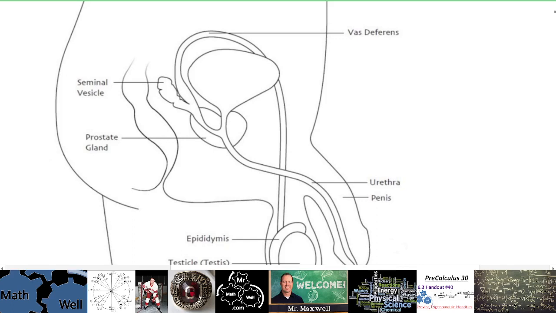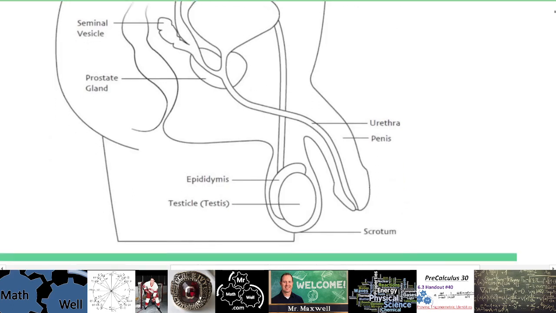This is a gland, okay, that's kind of underneath your bladder, and this is the bladder. It's not labeled here. It's not really part of the reproductive system, but this is the bladder. So if you want to write that down, you can. Just note what that is right there. That's the bladder. But underneath the bladder is something called the prostate gland. We'll talk about all of these in detail as we move through.